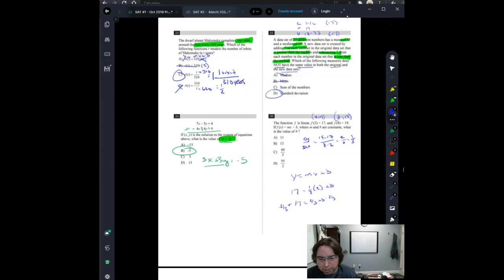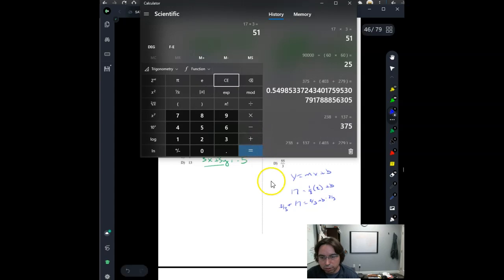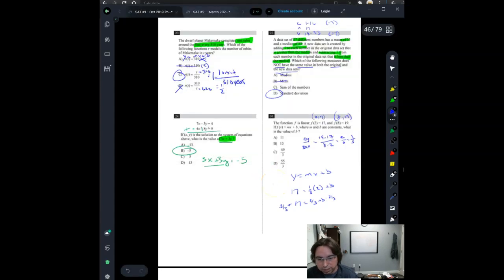Well, I know 17, we're just going to use a fraction here. Let me just use my calculator real quick. So 17 times 3 is going to give me 51. So we know 17 is the same thing as 51 over 3. And then we have negative 2 over 3. So when we add those terms together, we're going to get 49 over 3 as our answer choice, or C, as the b term, because that's all that's left on this side, that equals b.